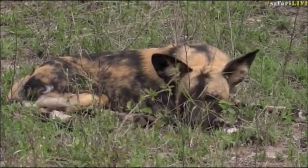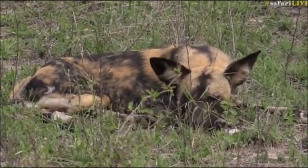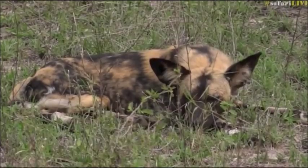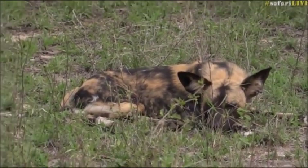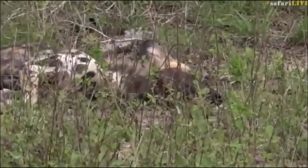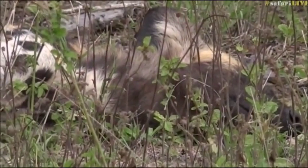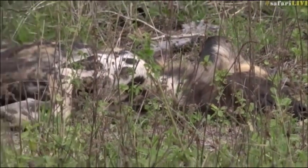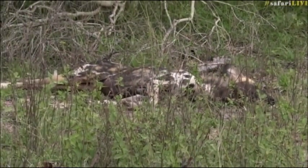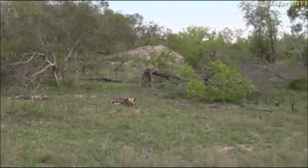Black rhino is Diceros bicornis, and a white rhino is Ceratotherium simum. Different species, different genuses, they cannot interbreed. So the connection between the African wild dog and a domesticated dog is very abstract. It's not a direct connection. Three million years ago, there was a species, and off that species branched African painted wolf, African wild dog, and wolves. And then millions of years later, domesticated dogs branched off of wolves.